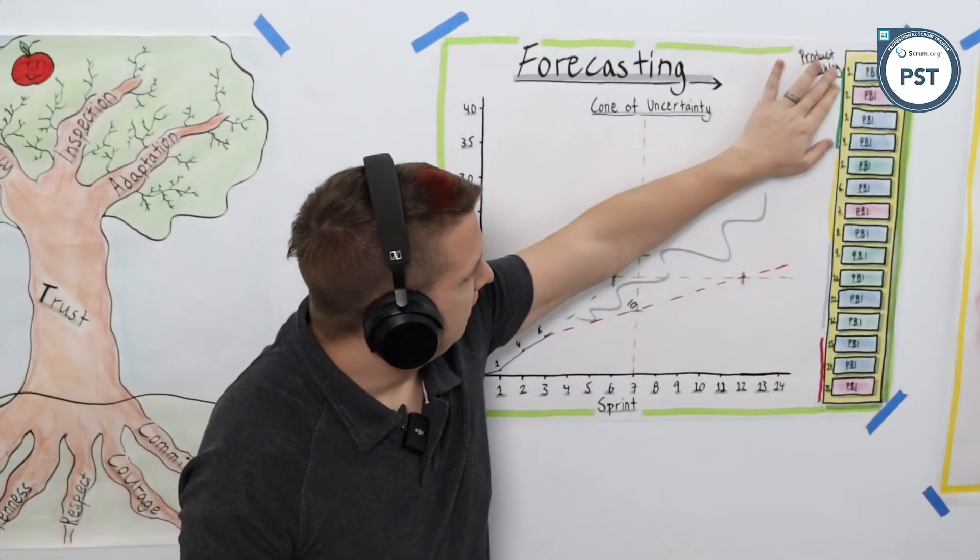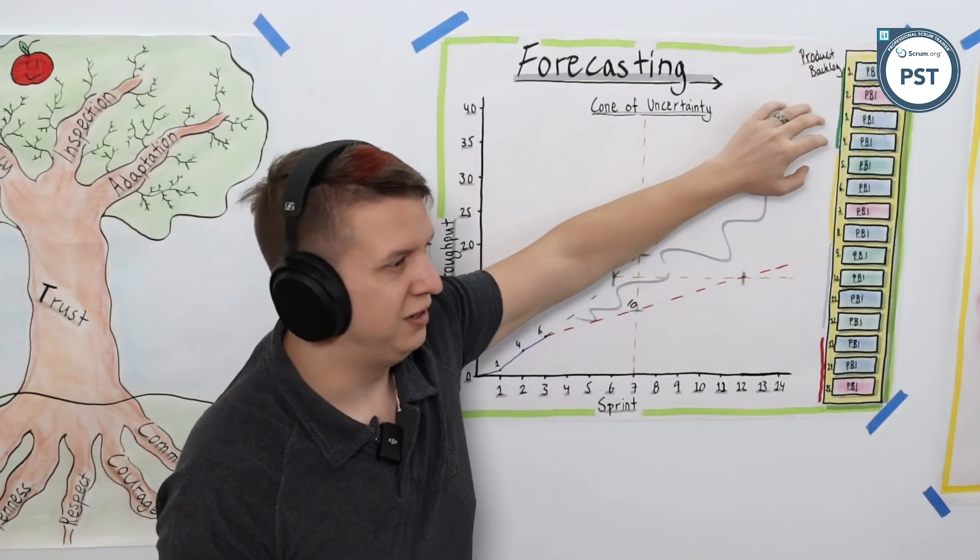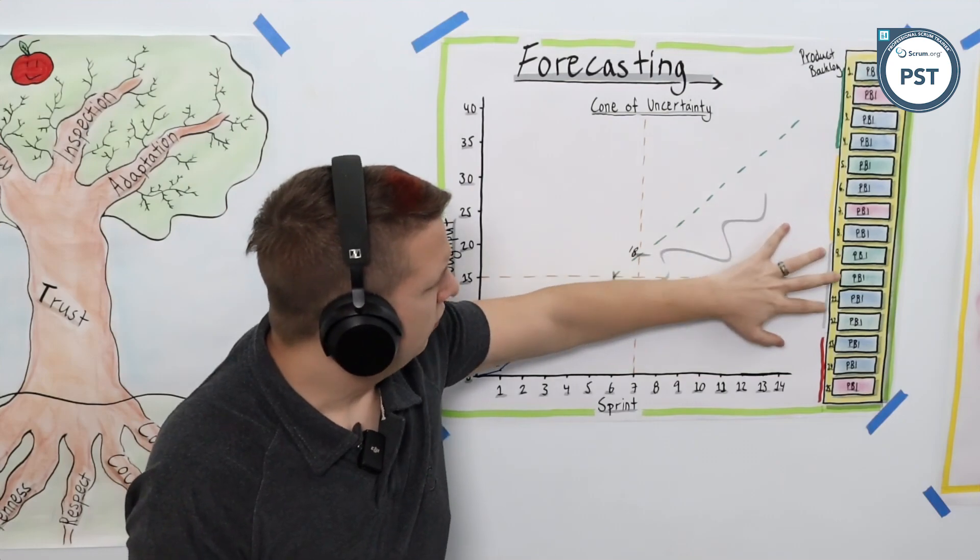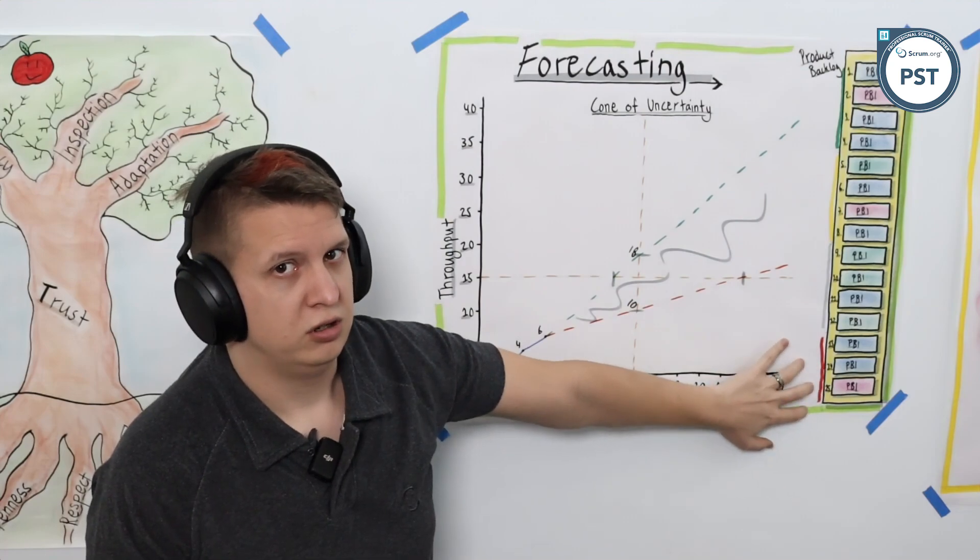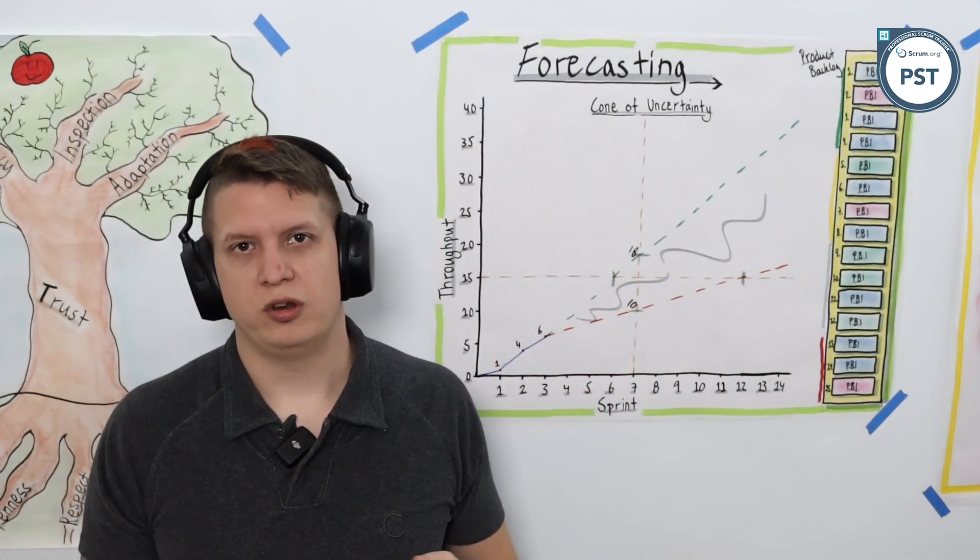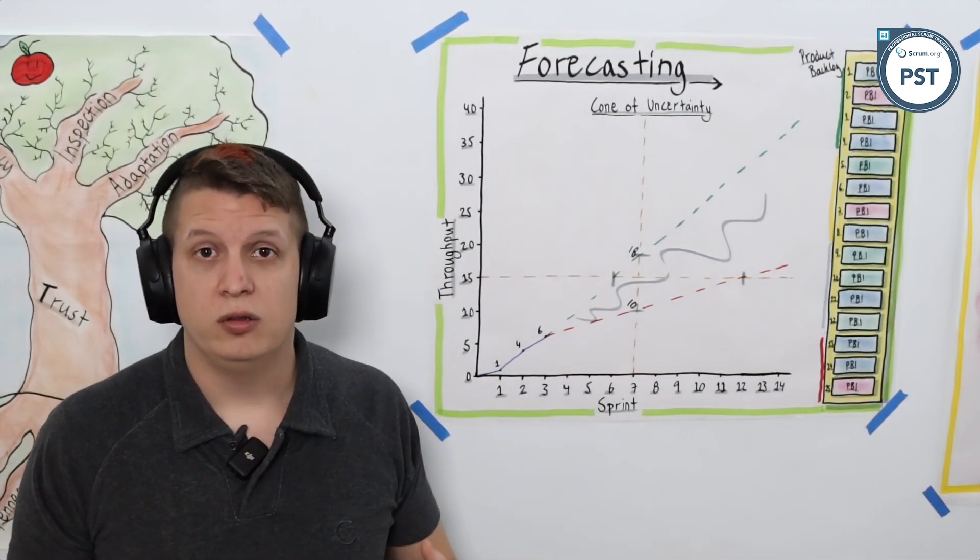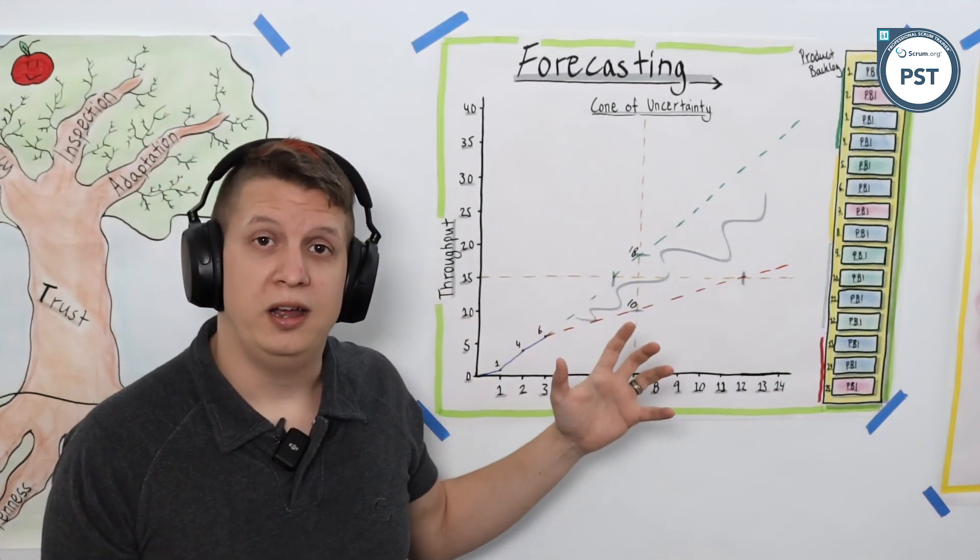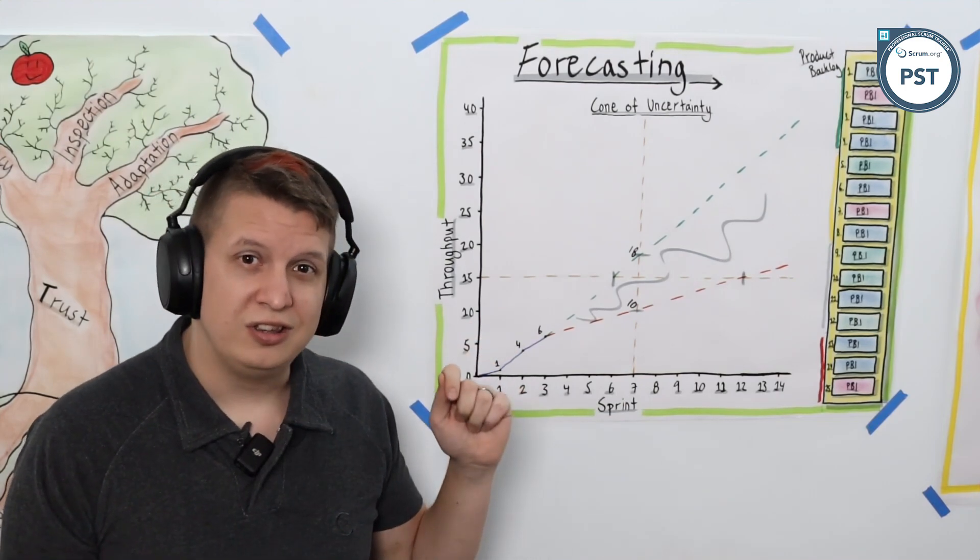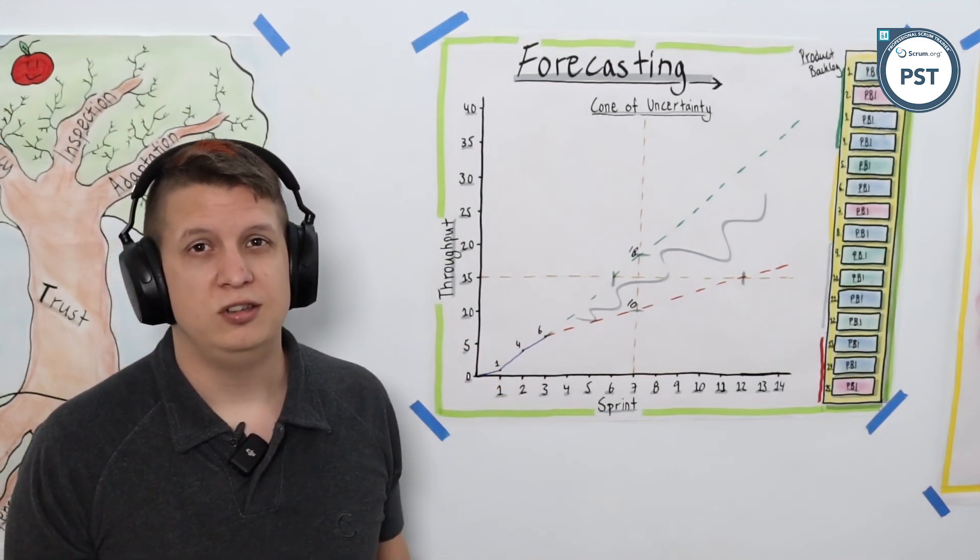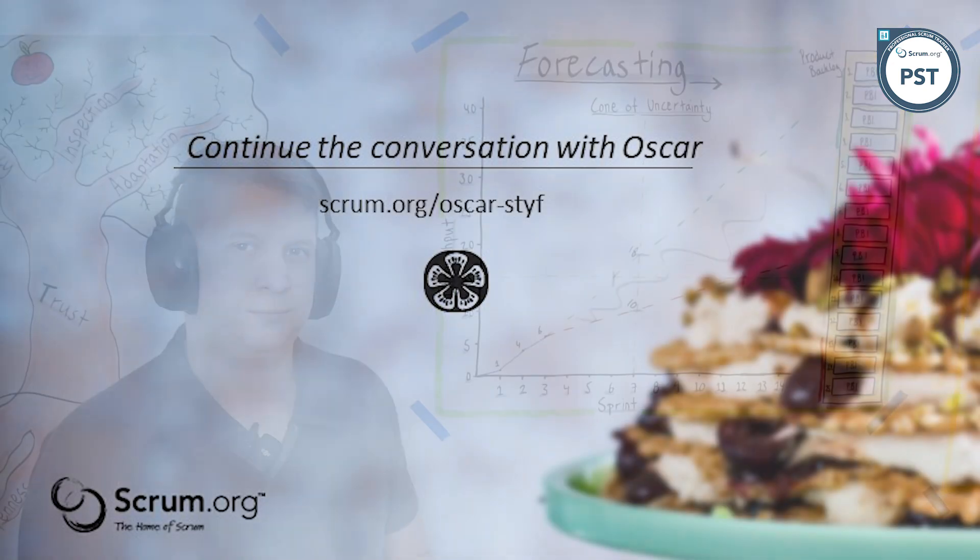By using this way and overlaying it on a product backlog to look at what can we almost guarantee, what's likely to happen, what's best case scenario not so likely to happen, and what's definitely not going to happen based on our current data, we can have some real powerful conversations with our stakeholders around what should happen next, where is the value, are we willing to take on this risk, is this enough of value to justify continuing work on this product. It's an incredibly powerful tool, it is as simple as one-two-three, and if you use this you will be able to have better quality conversations than you've ever had before with your stakeholders.